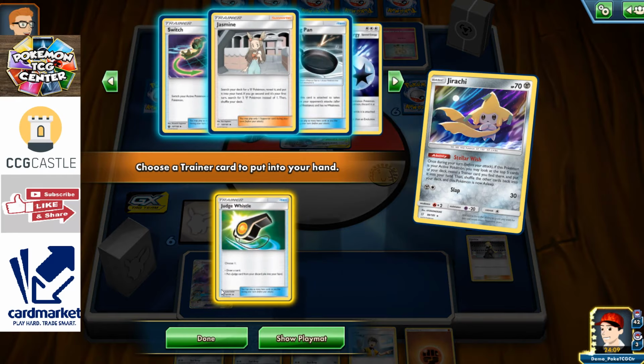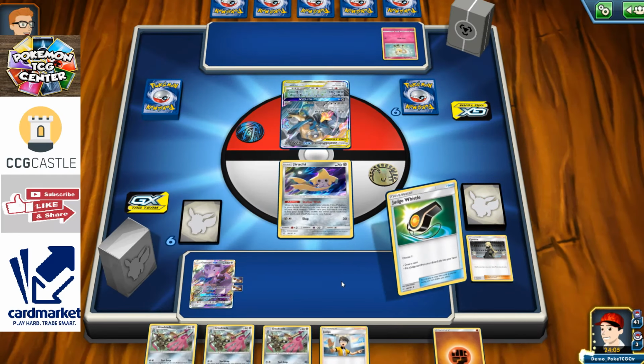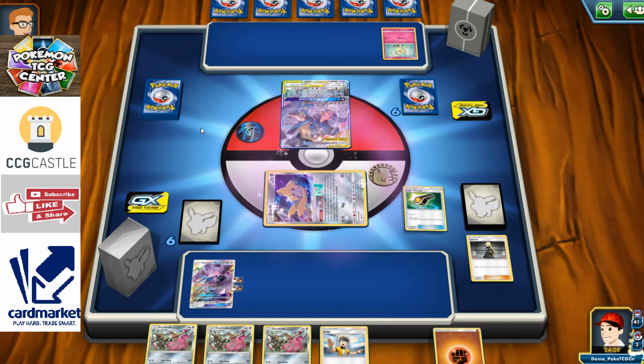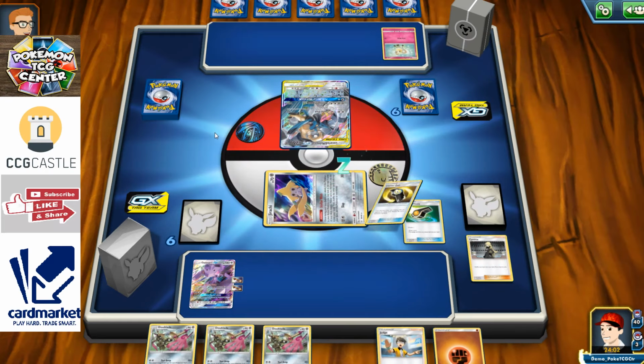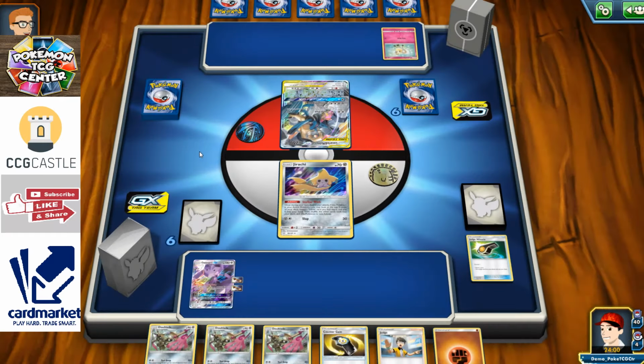I can't even think what to take here. Seriously, the cards are so bad that I decide to go with a Judge Whistle. Just a Counter Gain. Well, that's it. I'm done.